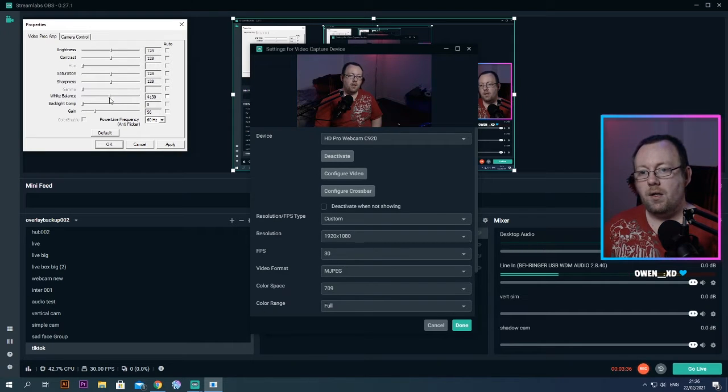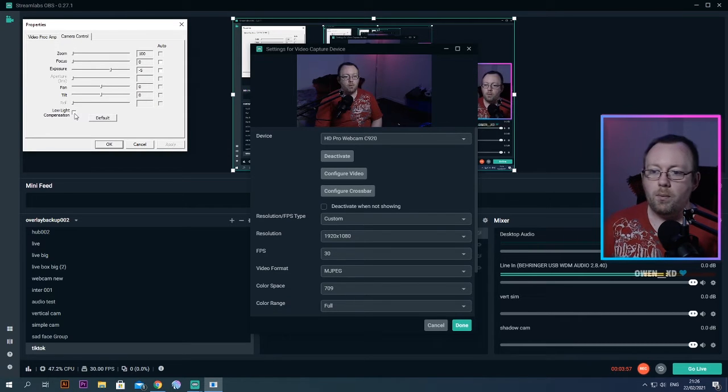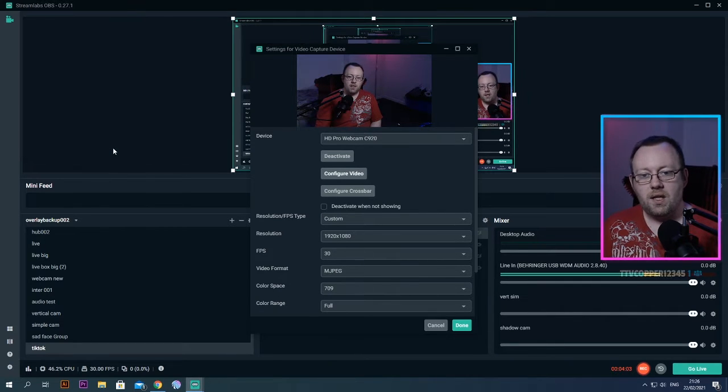We're going to fix the white balance, where you're going to get a blue picture if you set it too low, and you're going to get an orangey picture like you've had a fake tan if it's too high. So you've got to find a nice wee balance there. So getting them set, easy peasy. We also made sure that the low light compensation is off and the exposure is set to -5. And we hit there. That's that done. That part's easy.